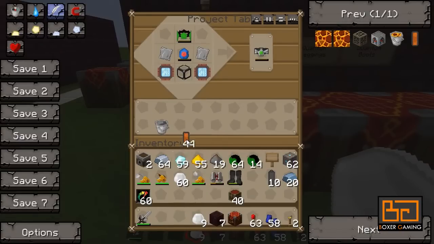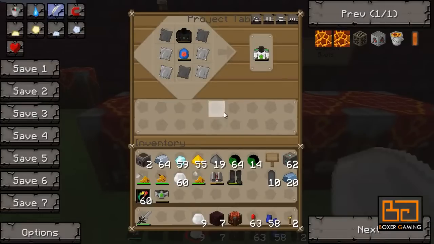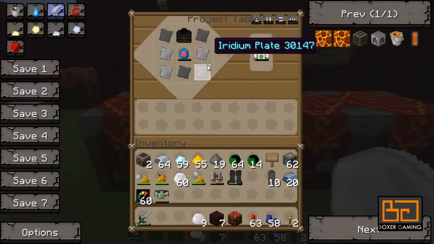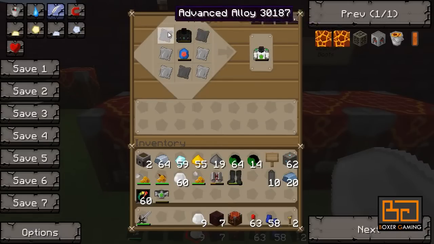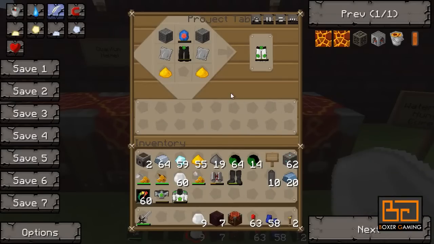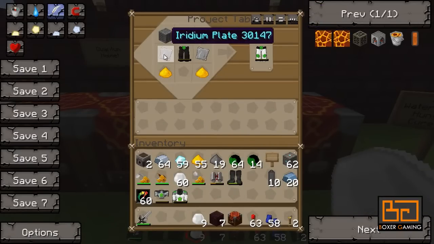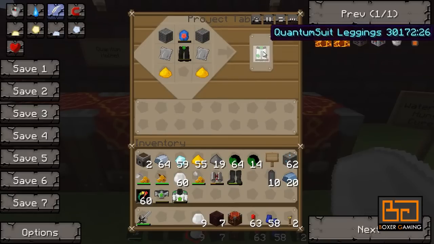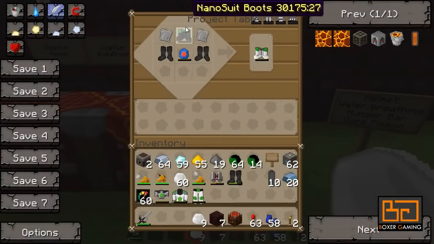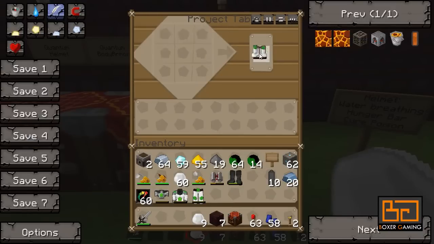Now, let's take that out. Let's move on to the quantum body armor. Again, you need your nanosuit one. You need 4 iridium plates for that, so that's 6 total already. You need your advanced alloy, and it makes your quantum bodysuit armor. Then we get to the leggings, which is 2 machine blocks, a crystal, nanosuit leggings, 2 iridium plates, and 2 glowstone dust. So we take that out as well. And the boots is 2 iridium plates, the nanosuit boots, the rubber boots, 2 of them, and a Lapotron crystal.